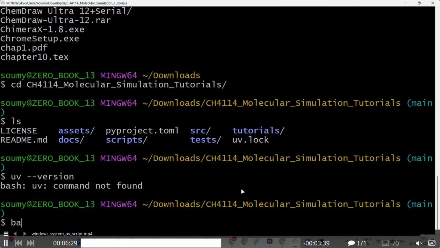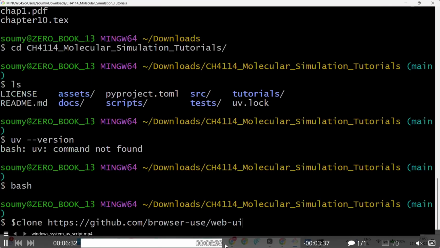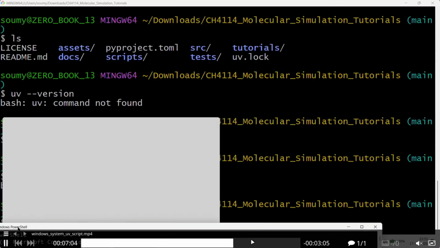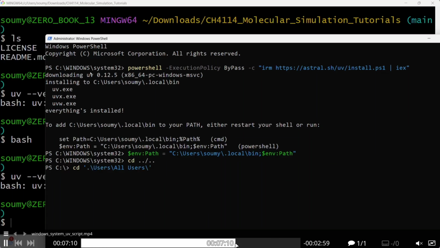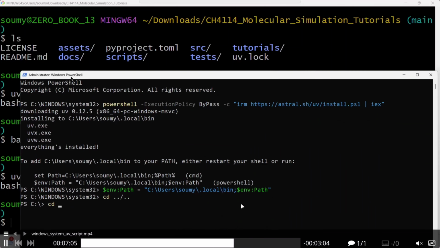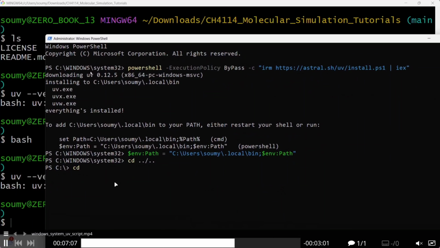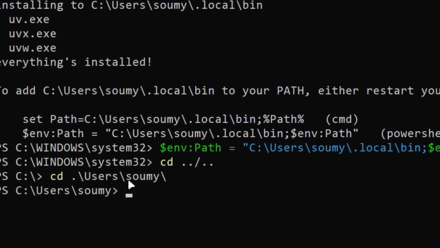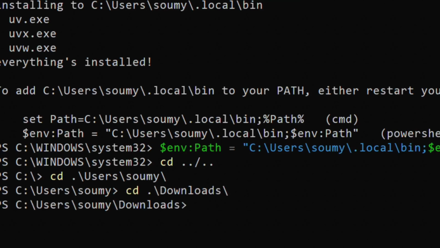Oh, one more thing. This is a bash shell. So if you are having issues with the bash shell, I would say you can just go ahead on your PowerShell administrator. Now, here you will see what I am doing. Because here I was just downloading the UV system. Now what I did, I just went back to the C drive. So from the C drive, I'm just cd into users/somo/. Do you remember we cloned the repository here? And we put it up into downloads. So we just use the downloads here.